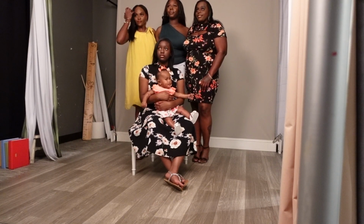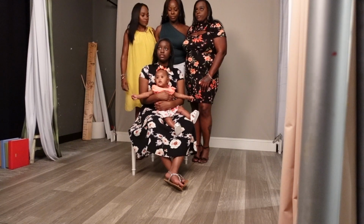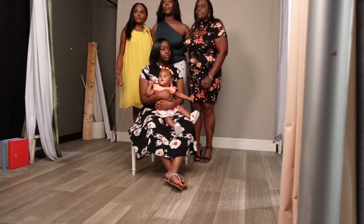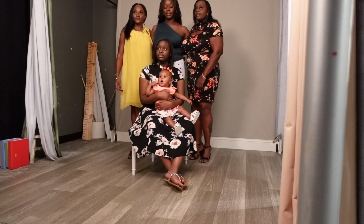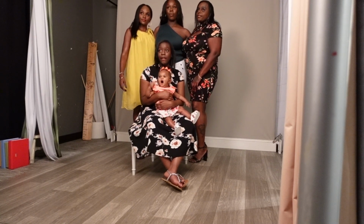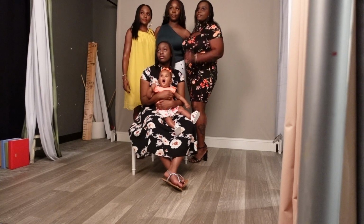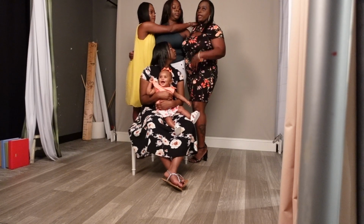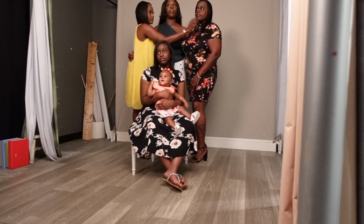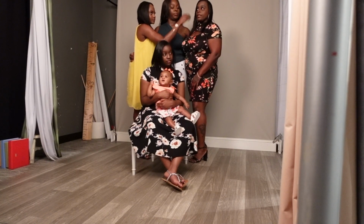Beautiful. So, let her hand go under. Sis, let her hand go in, kind of in your armpit. Yeah, there we go. Beautiful. Turn towards her a little bit. Perfect. Pop that left knee. Tilt your head towards me. Turn your head and push the hair off the shoulder. Just let it flow. Straighten it down on this side too. Now you can bring it forward on that side too. Straight. Yeah, that looks nice.